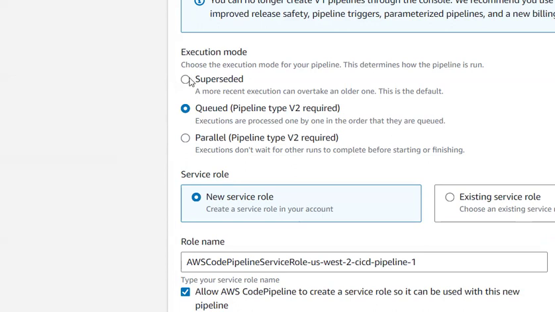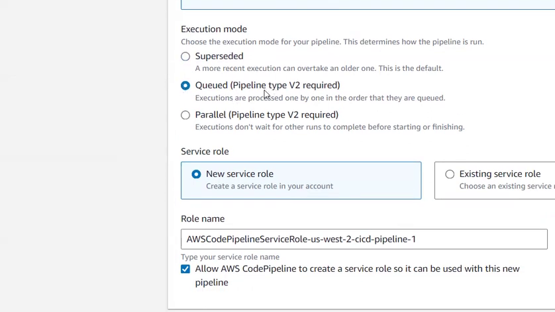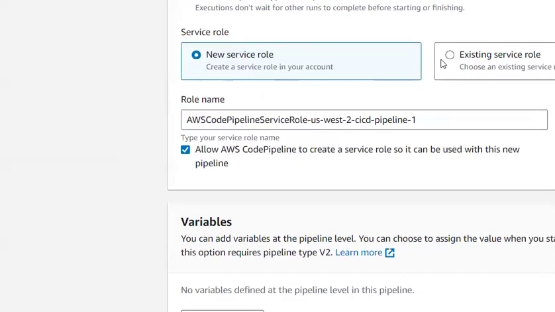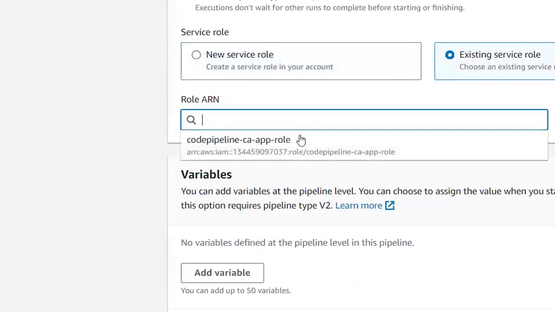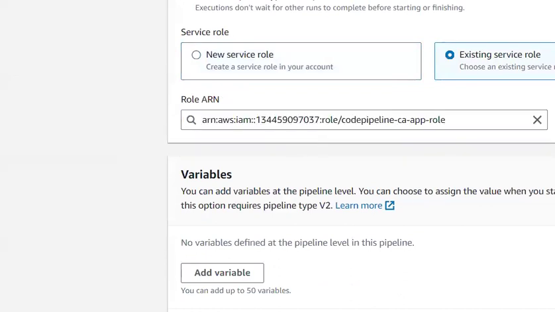Or if you get multiple executions at a time and you want only the latest one to run with the others superseded, then you can choose that. Currently I want to use the queued pipeline. Next I'm choosing the existing service role to execute this task.